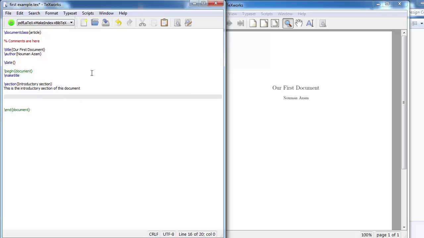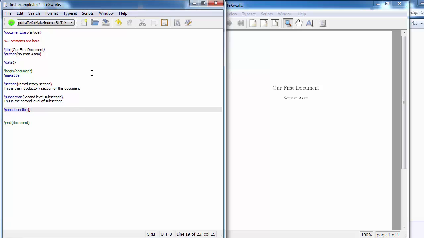Remember, if you want to add a subsection here, you need to add a subsection tag, and then you can say first level, or we can say second level subsection. And we can add some explanation of that. This is the second level of subsection. Okay, similarly, you can keep on adding subsections.